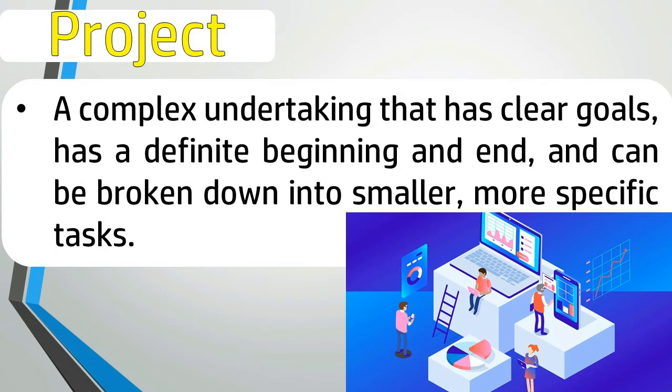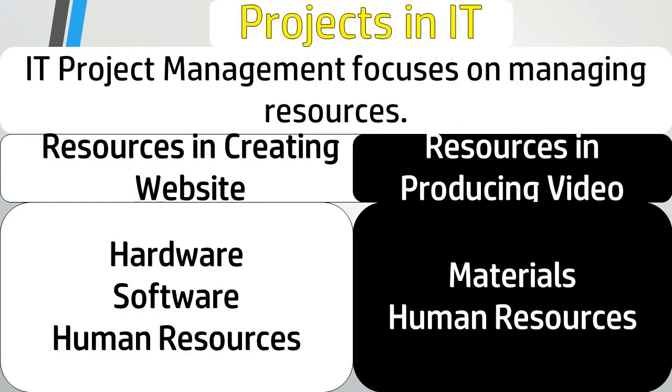These responsibilities are the main concerns of the team responsible for the building, the architects, engineers, building planners, and the rest. A project can be defined as a complex undertaking that has clear goals, has a definite beginning and end, and can be broken down into smaller, more specific tasks. A group can have any number of projects going on at any one time and handle all of this well given the proper tools.